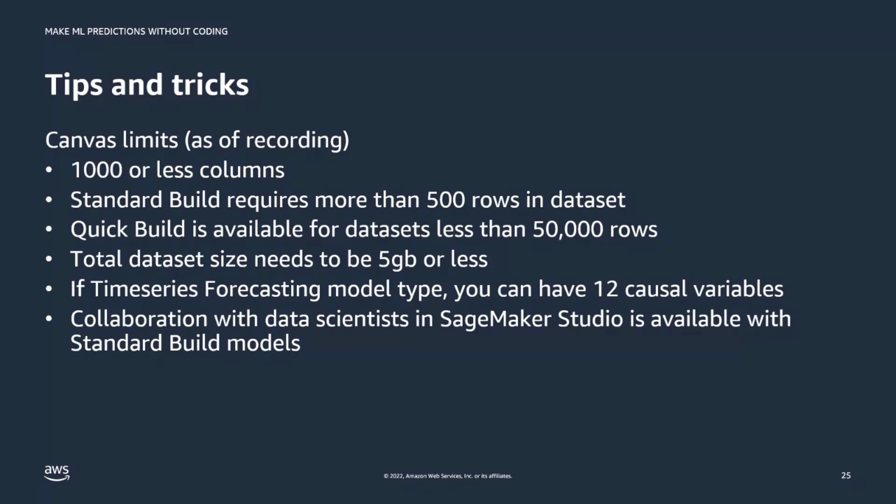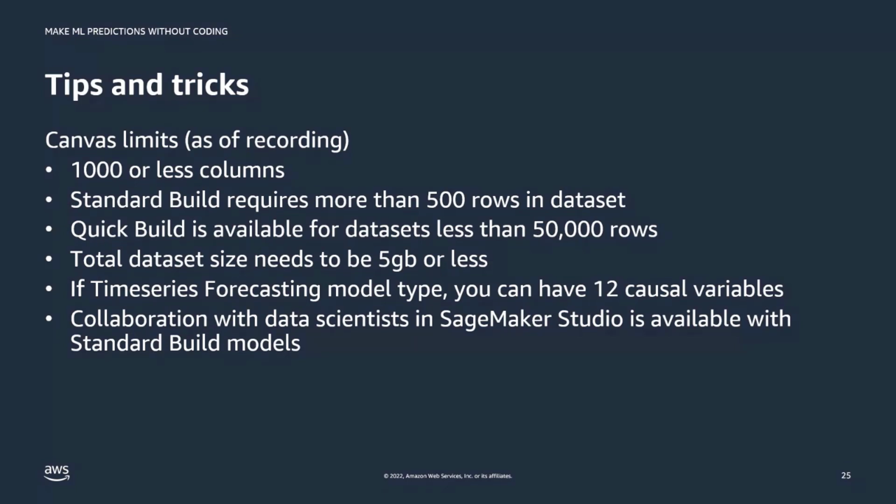There is an absolute limit on the data set size of about 5 gig. If you think about this, these are comma delimited flat files. And so 5 gig is a lot. So depending on how many columns and rows you have, you should be able to use a lot of your data sets, but just remember that 5 gig limit.